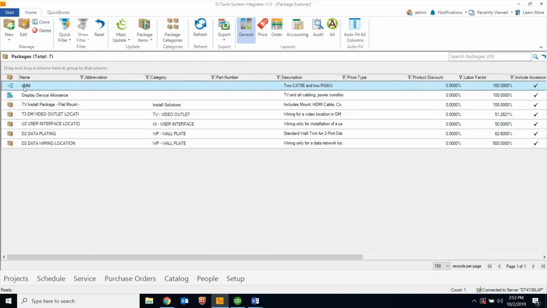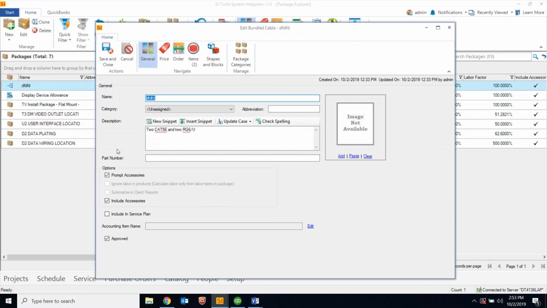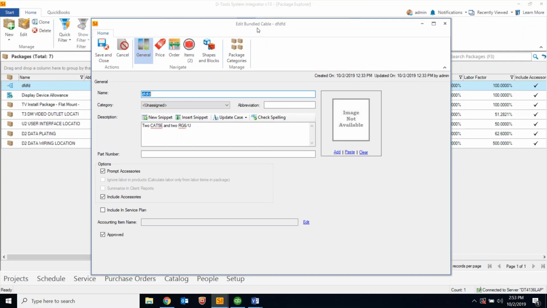Looks like I failed to come back and rename this bundled cable, but this is a bundled cable here. Let me open it up and show you what that is. So bundled cables just kind of came as an offshoot of when we were breaking our model for allowances, the package model, I should say, to create allowances. We said, well, we could probably do something else here too. And we put in a bundled cable. Now, if you're creating your own bundled cable, you'll still use the old package model because you've got the individual wires that you're essentially bundling yourself as you do your runs. That's how it's always worked here.